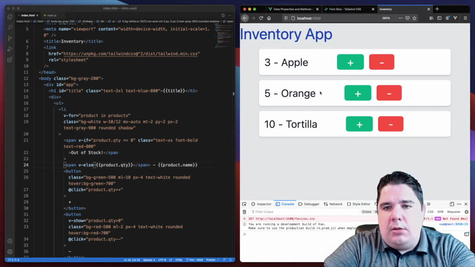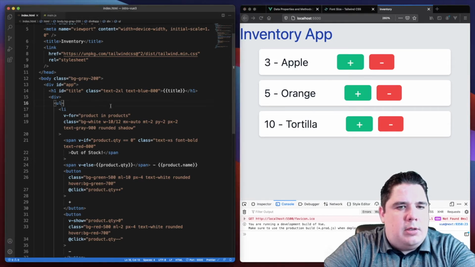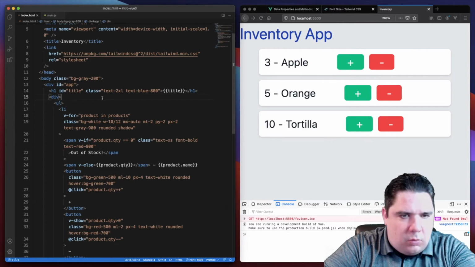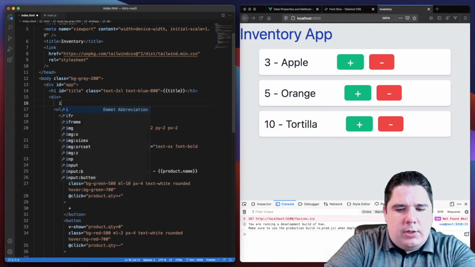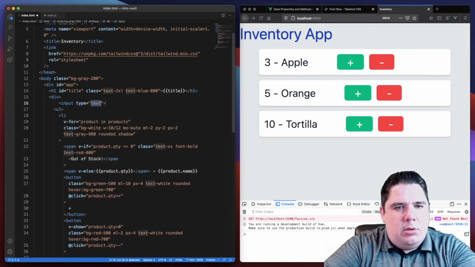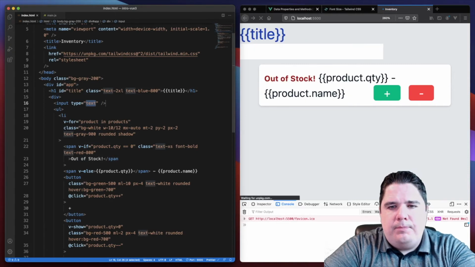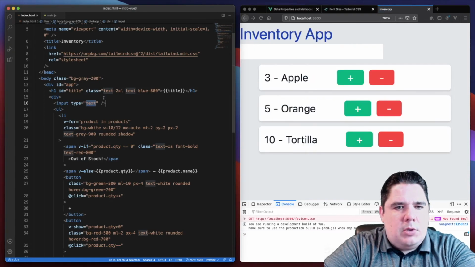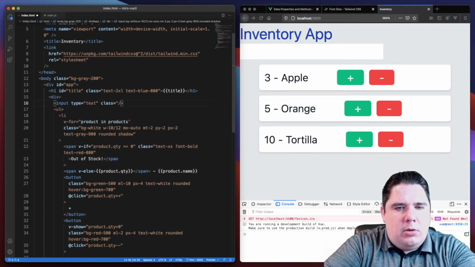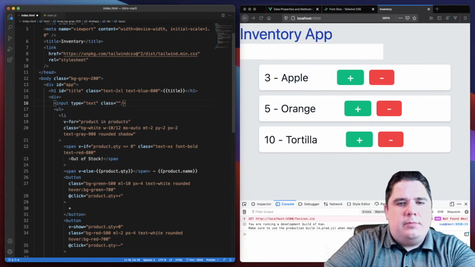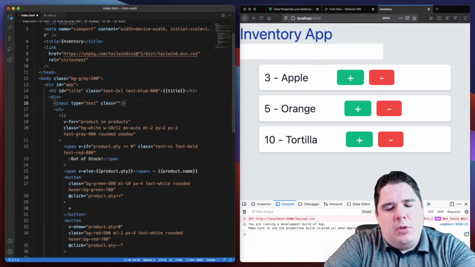I actually like it. And just to finish, and I don't know if this one works, let's do an input element like text. Let's do a class of, what we can do there, rounded.